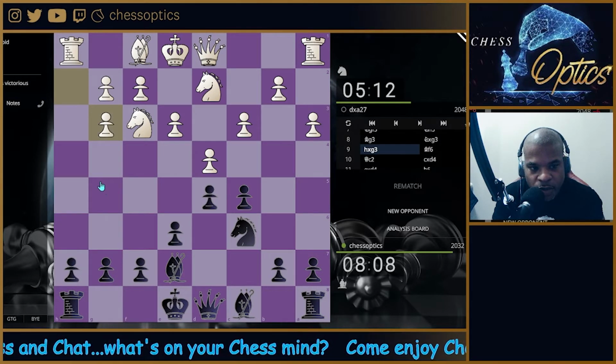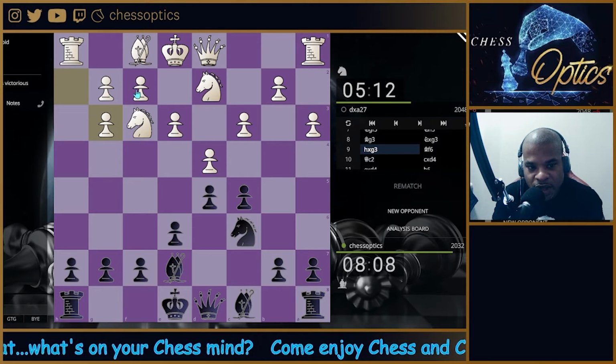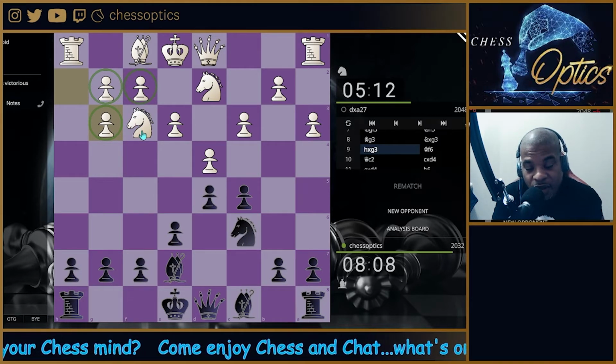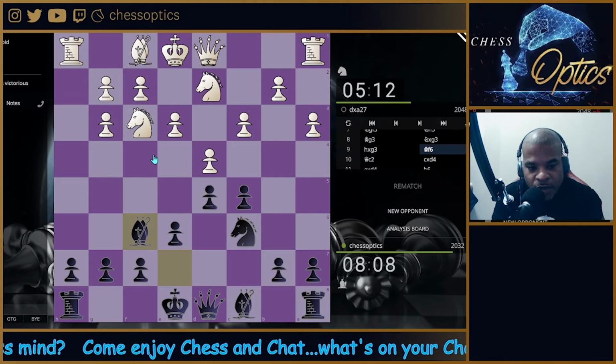he has some problems here. Now the h file is open, so already we see his king side structure, if he wants to castle this way, is pretty damaged already. So this is just another feature you can look at in the game. It gives you some ideas. And I play bishop to f6.